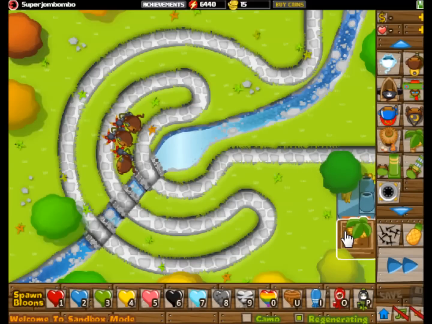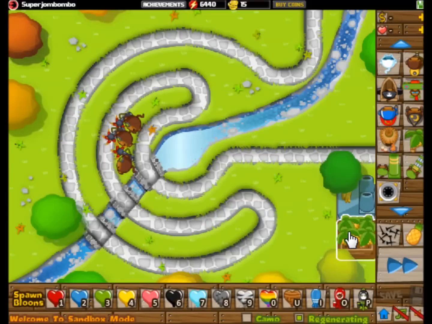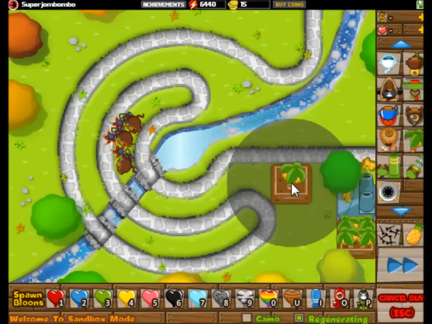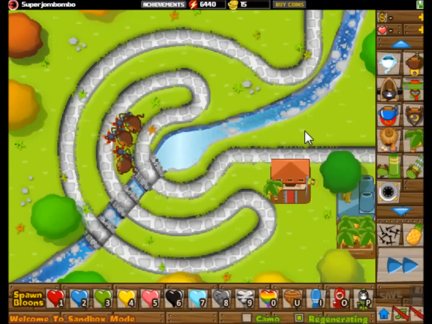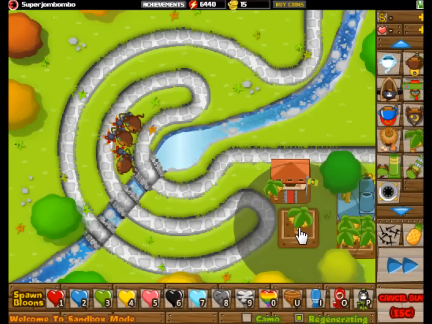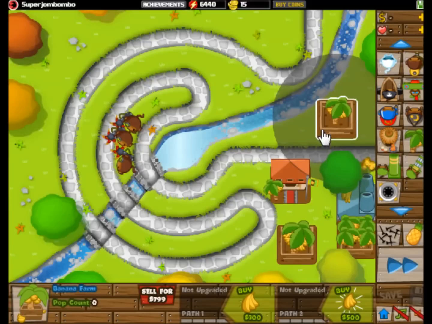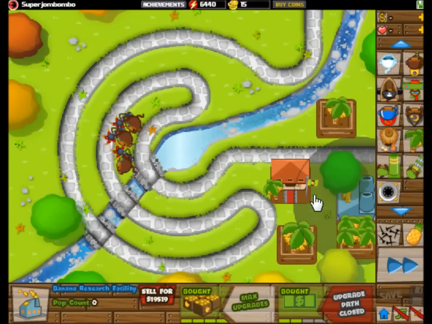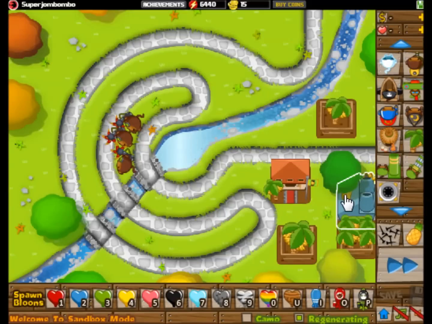The second best is actually, surprisingly, the 2-0. The 2-0 banana farm is better than the 3-0, or 3-2, or any of that. We're talking about money back per money spent. 2-0 is the next best. And then, third best is actually the 3-0, the Banana Republic, right here. And then, fourth best is just a 1-0, and fifth best is a 0-0. Pretty darn close altogether. But 1, 2, 3, 4, and 5, that is the order of best banana farms.